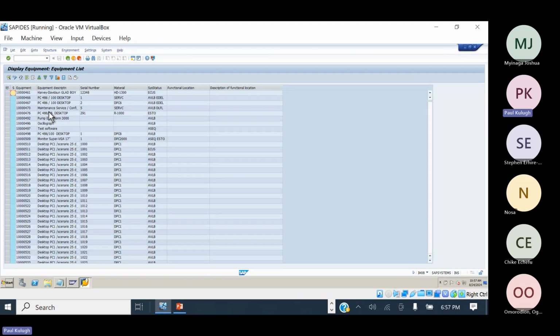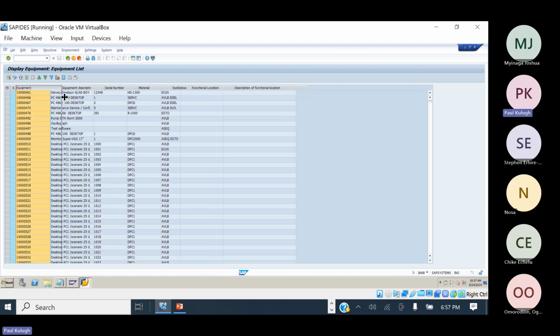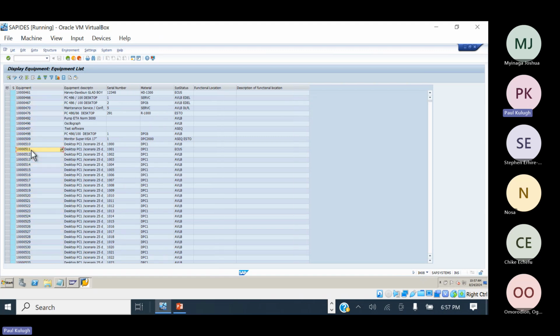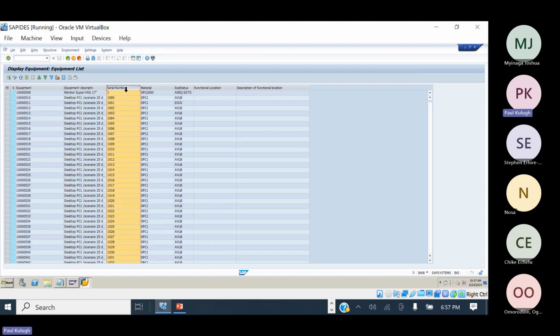This is what we have in the system. Here, you are seeing a number. This is the number that represents each of the equipments, okay? This is what we call equipment number. And this is a description of each of the equipment, okay? Serial number, material number, system status, and so many others.